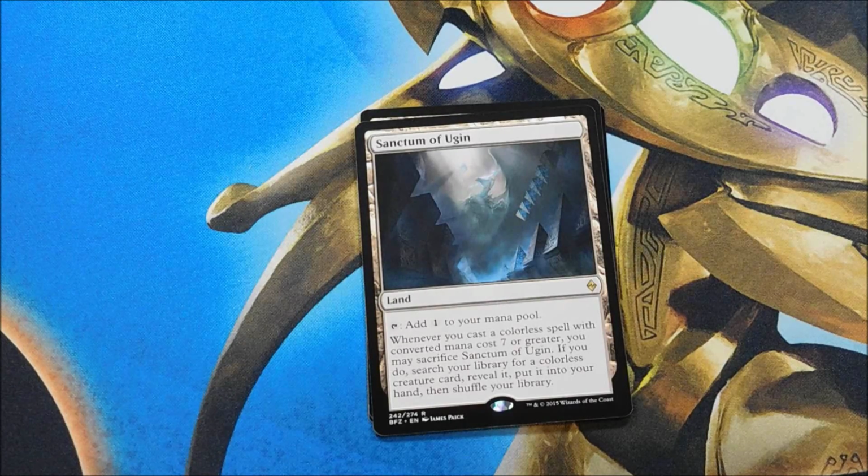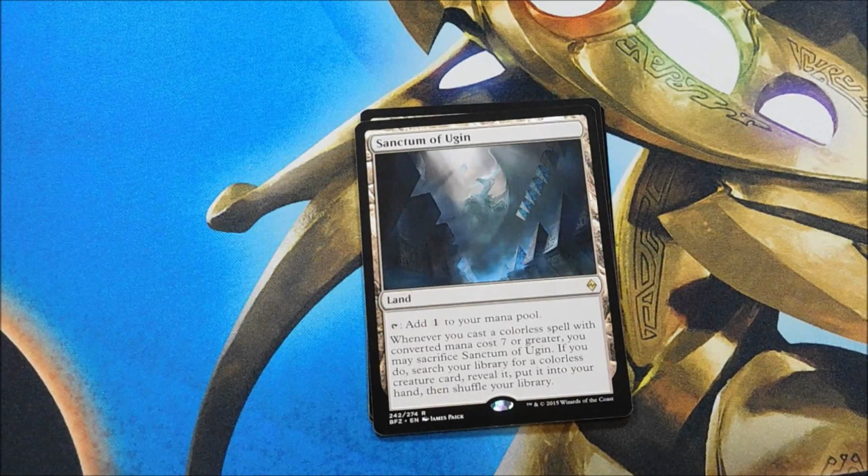Our rare is Sanctum of Yugon, a land that taps for 1 colorless mana. Also, whenever you cast a colorless spell with converted mana cost 7 or greater, you may sacrifice this card, and if you do, you search your library for a colorless creature card, reveal it, put it into your hand, then shuffle your library. For the most part, I don't think this card is all that good.